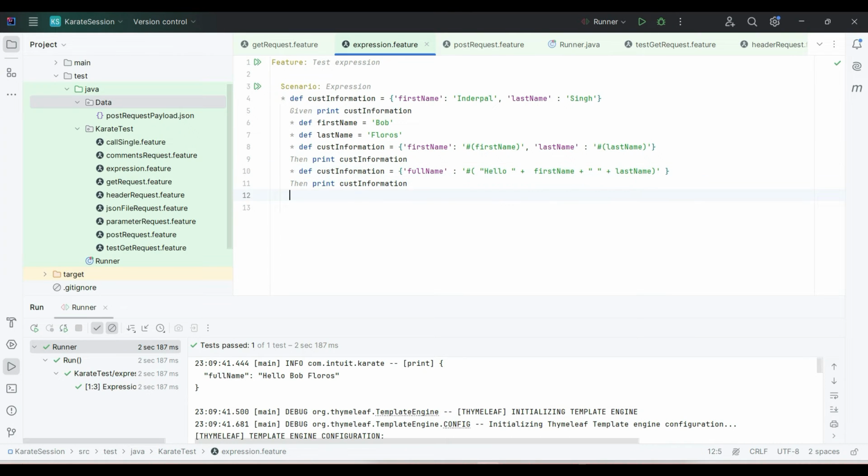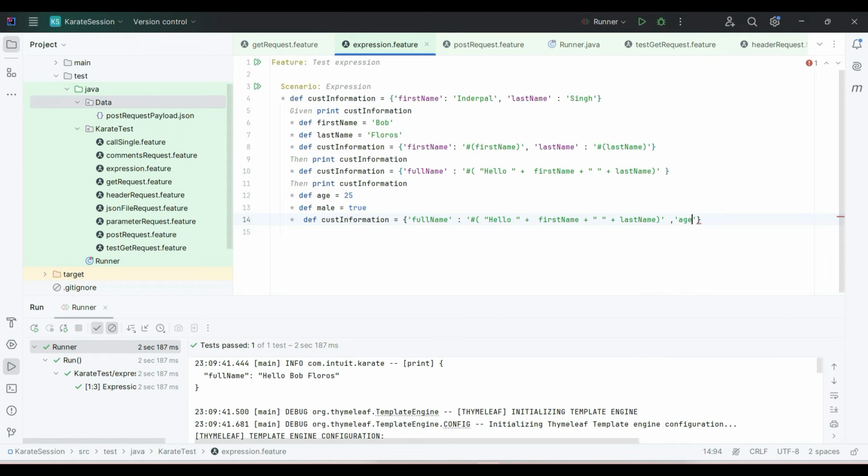So let's have it. We are going to say def, which is this age, and we can give age is equal to 25, and then we are going to have another variable. This time it is whether it is male or true or false, then we are going to have it true. Now let's do one thing. Let's have this as a customer information, and we are going to add another object, another field. This time it is age as a field.